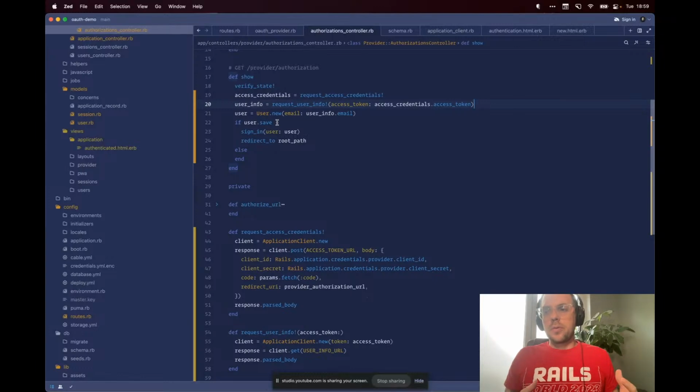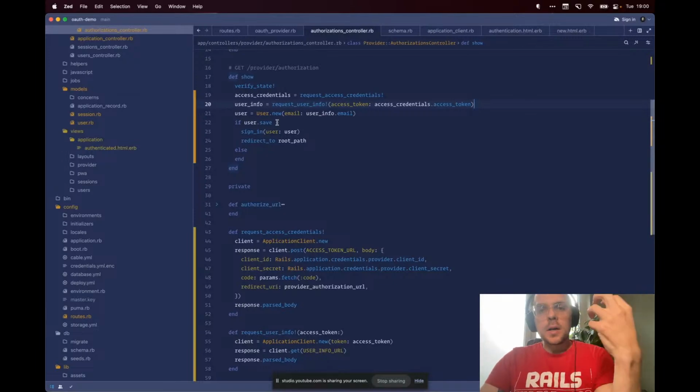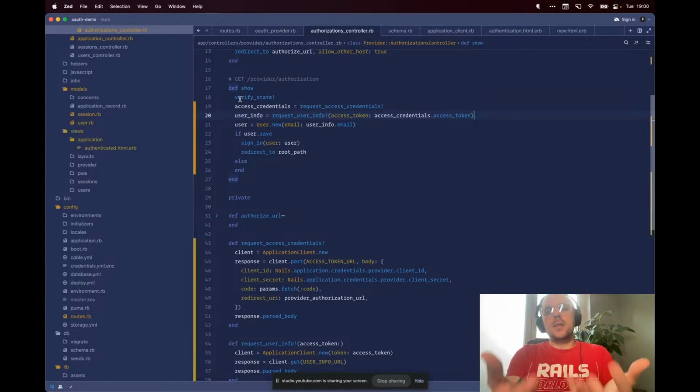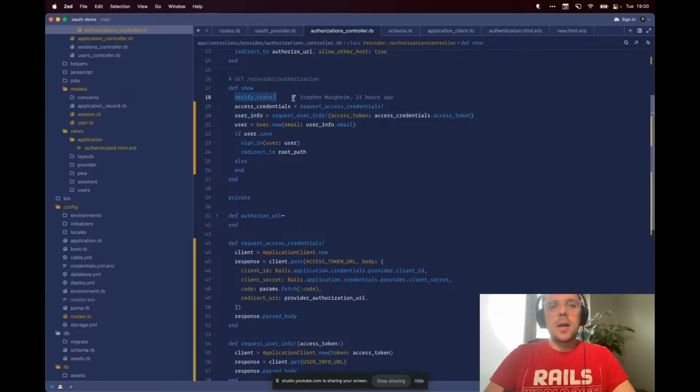So I think I only have about an hour available, so we're coming to a close here. But nice progress. When we get the authorization code back from the provider, after we verify the state, we make 2 HTTP requests. We take the authorization code, turn it into an access token.